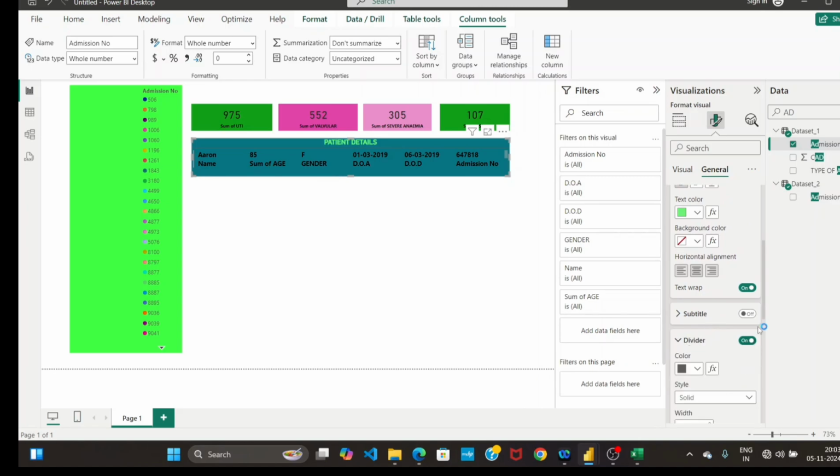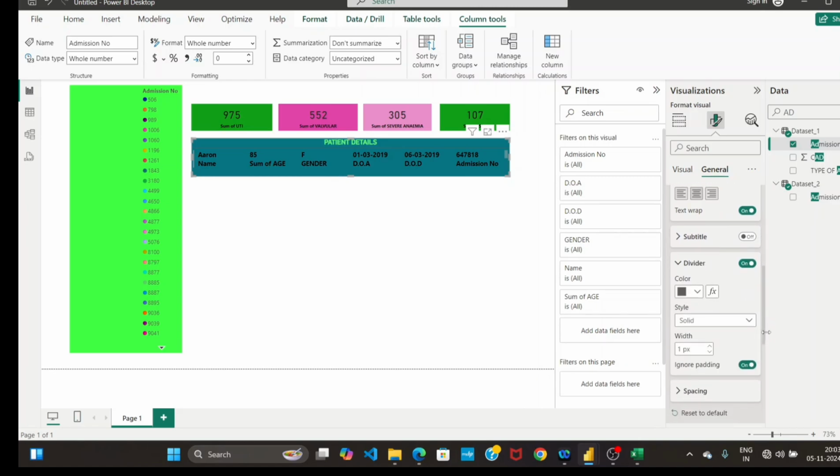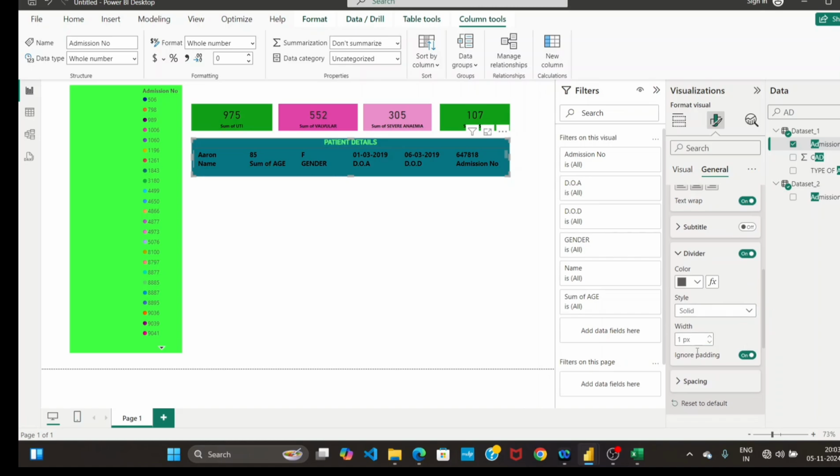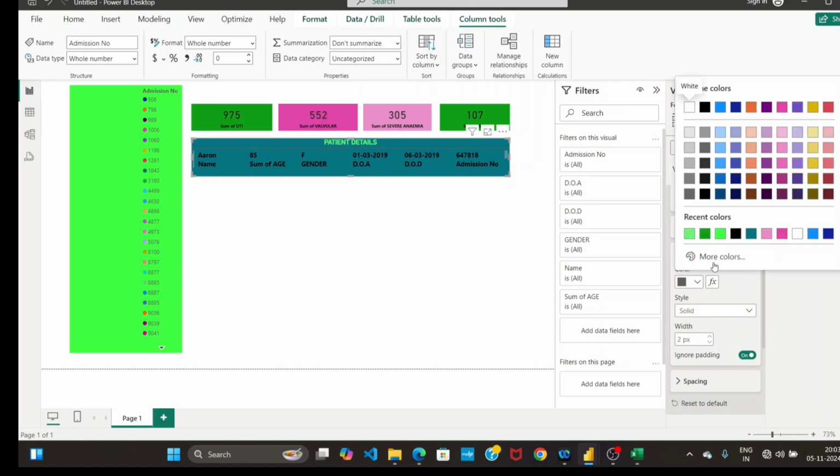Divider here I need, width pixel should be 2, will be enough. The color I need little bit this color.